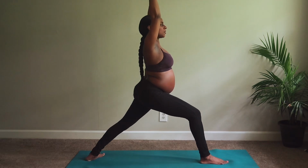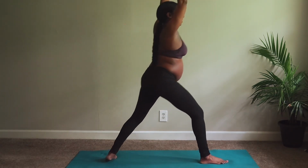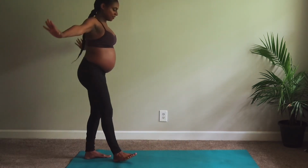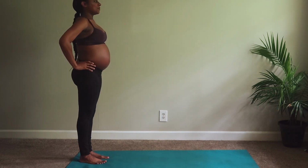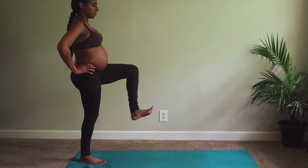Now, slowly but surely begin to shorten your stance and make your way back to the back of your mat. Hands on your hips. And we'll do the same thing on your other side. Lift your left knee nice and high. Take a giant step forward.